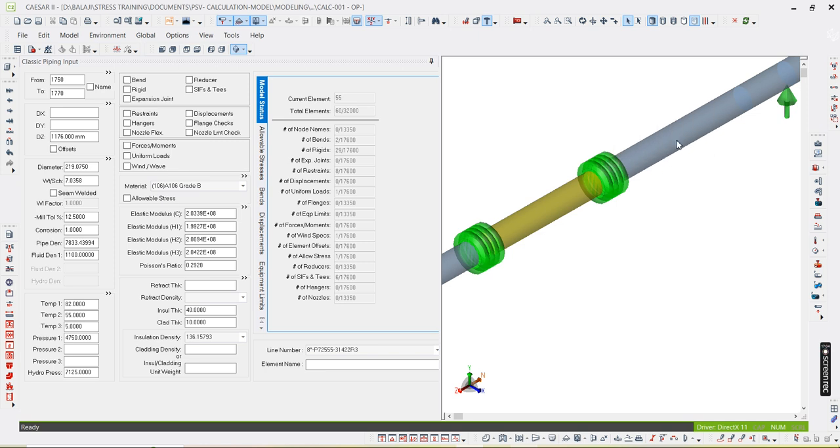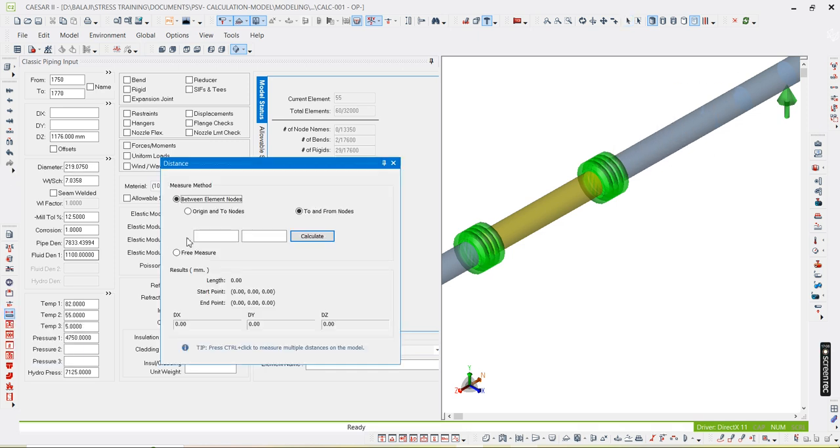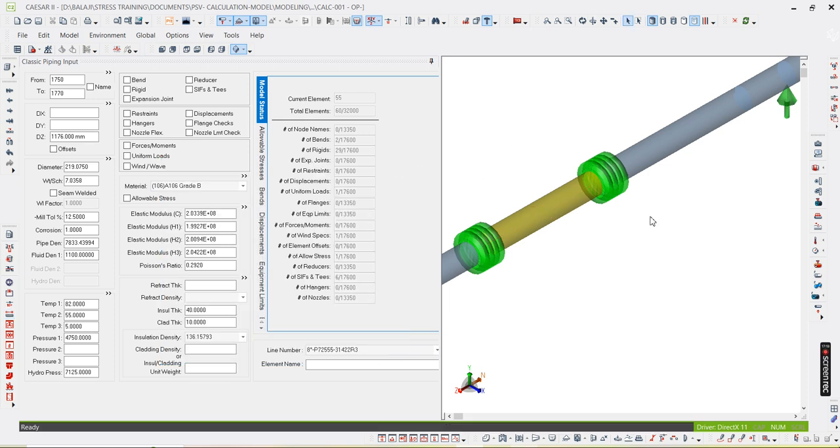Now you can check the dimension between 1730 and 1790. You see the dimension is 1400, so that is correct. Or you can check like this also, manually.